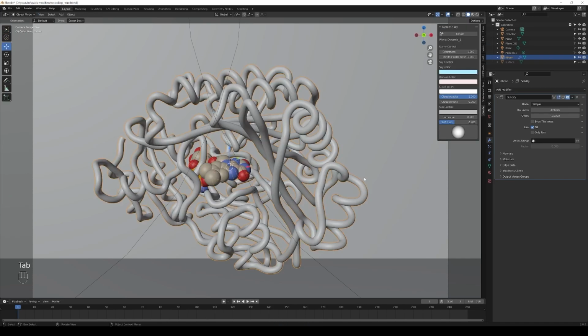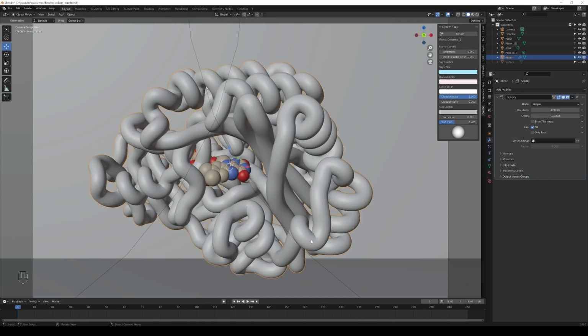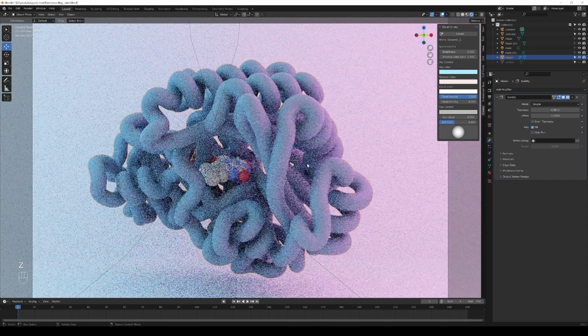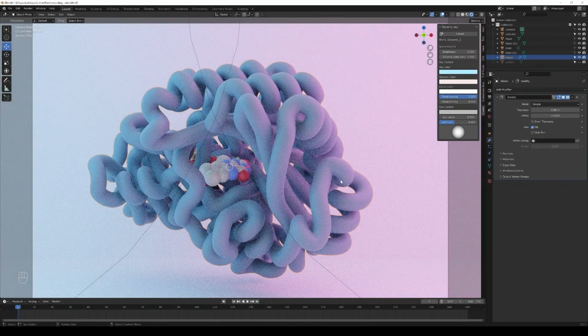If I jump into the object mode again and activate our Solidify modifier, now you can see that all of those gaps are actually gone. And we have a smooth visualization of that very thick version of the ribbon.